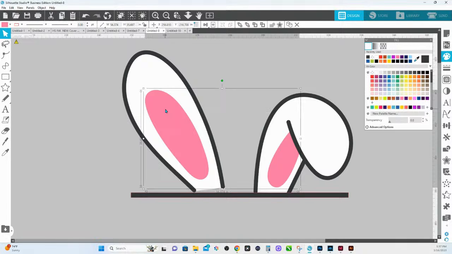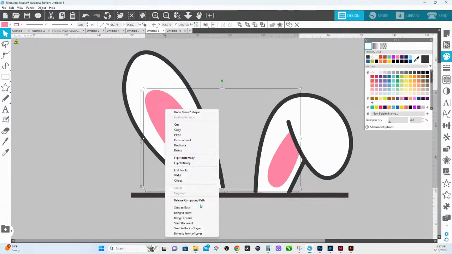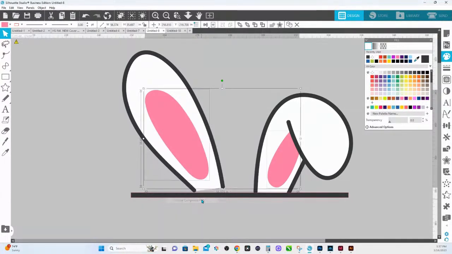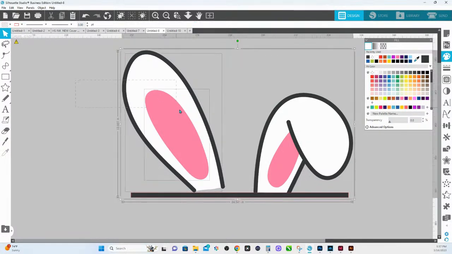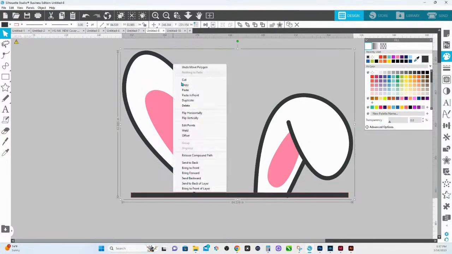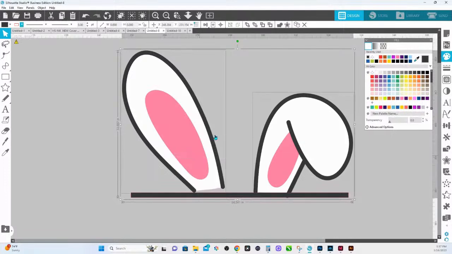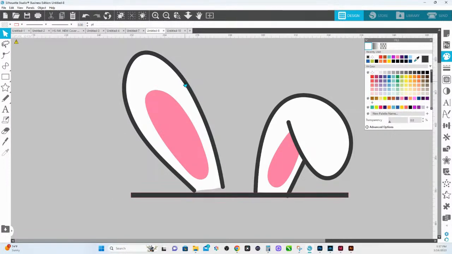I'm going to click on the pink part of the ears and release compound path. Or if your design happened to be grouped together, you would just ungroup. Now I'm going to select, let's go over here. Let's release that.